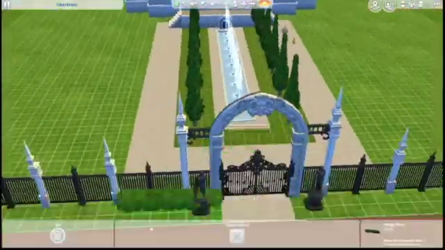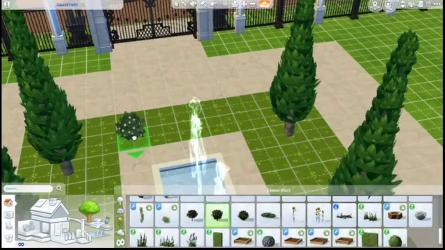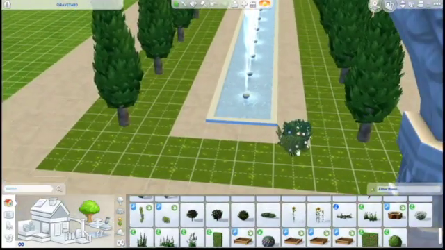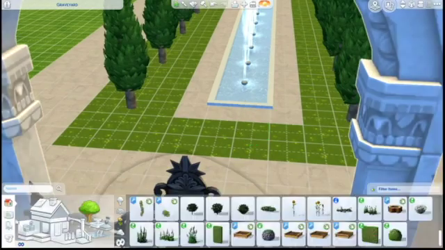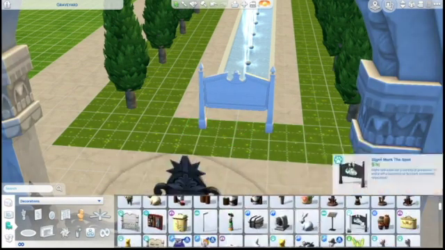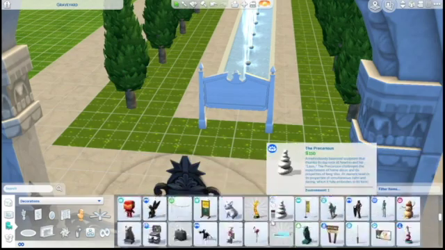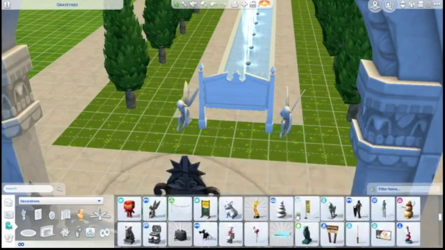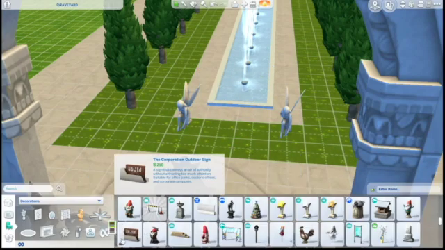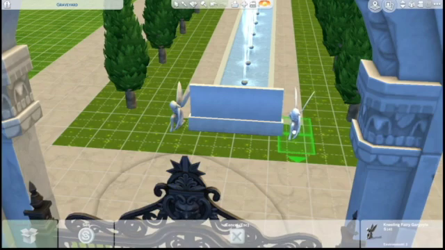Anyway, I'm going to put a sign right here, maybe, I don't know, do graveyards have signs to tell you where to go? But I am going to use one from, actually, I don't know what pack that's from, but we put a plaque on it that has a crown on it because, like I said, I am going to put my royal family here. So let's just call it a royal graveyard.